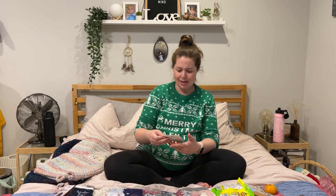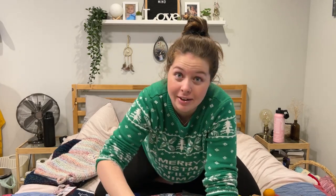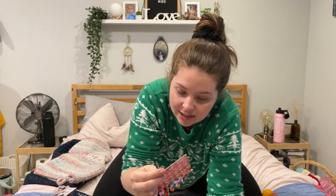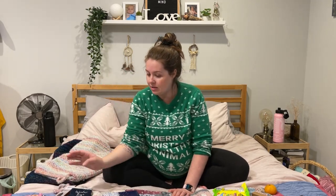Something my husband actually grabbed for my stocking — he saw these at Hot Topic and they're so cute. I'm very cozy cottagecore, so these are perfect for me. He got me this set of earrings. I try to keep stocking things under $10, though I think these were $12. They're jam jar earrings with earring cuffs — there are two sets: one with jam jars and one with strawberries and little whales. They're so cute. I love earrings and I'm very Miss Frizzle with them — I like funky things like that.